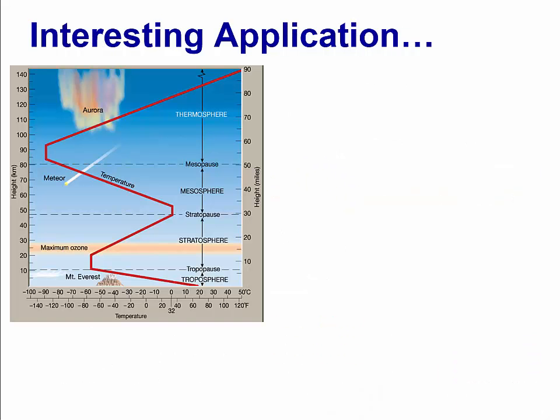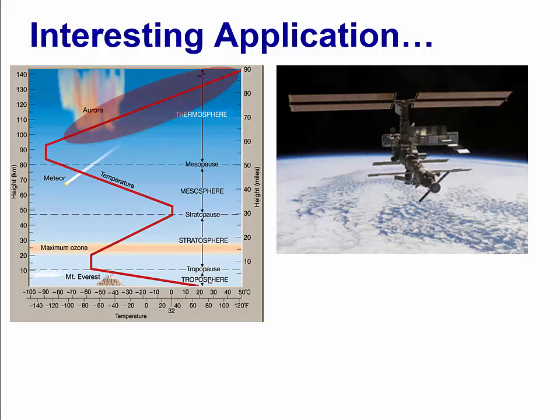We're almost done, but let's think about one quick interesting application of the physical construct of temperature versus our feeling of hot and cold. Remember the thermosphere, that uppermost layer above 50 miles? Well, notice that temperature increases with height in the thermosphere, and in fact, the temperature gets so hot, it's even warmer than down where we live in the troposphere. Well, this is where satellites fly, so how can this actually be? There's barely any air molecules up there.